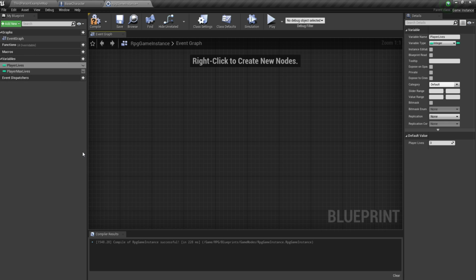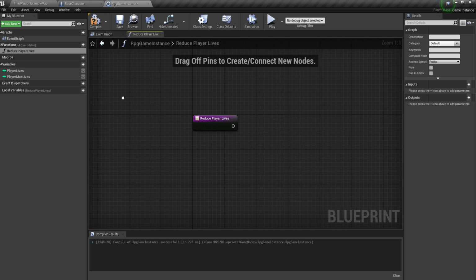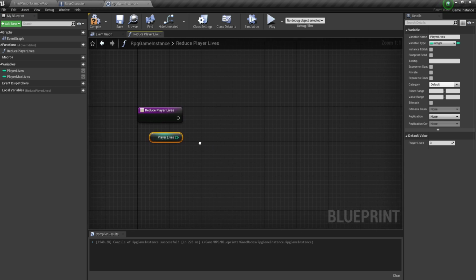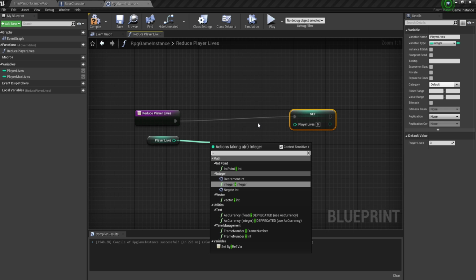We'll actually call this in a minute. So we're going to create a couple of functions in here, very simple. We're going to create a function up here and call this reduce player lives. We're going to take our player lives, get it, and then we'll take our player lives out here and set it. And if we use what's called a decrement int, it will subtract 1 from the specified value and then set it.